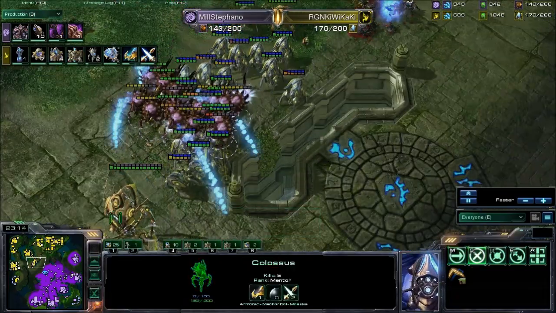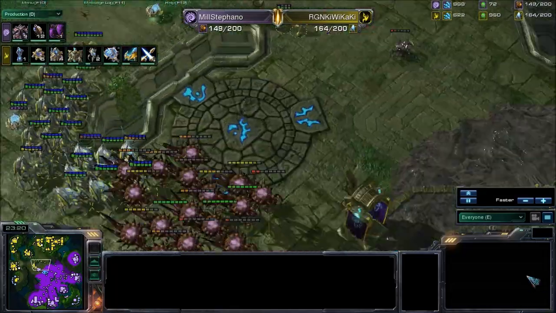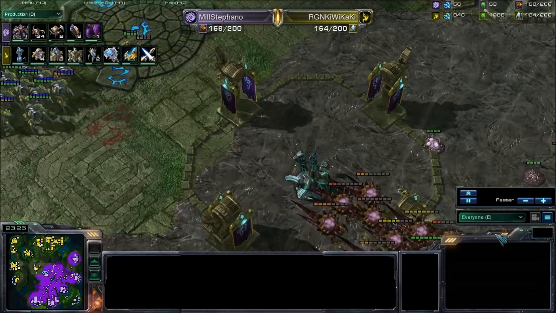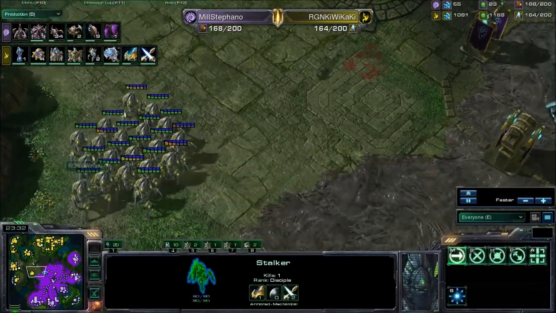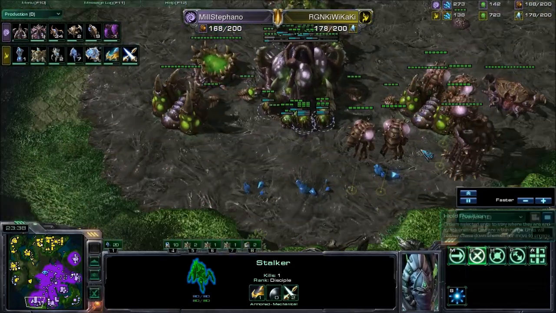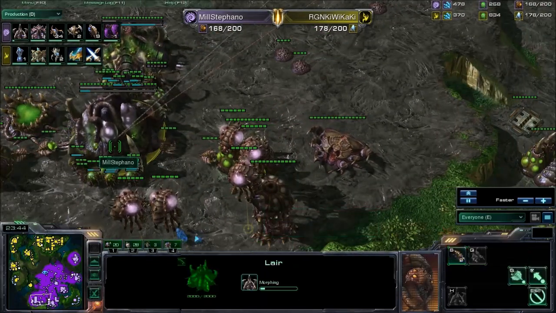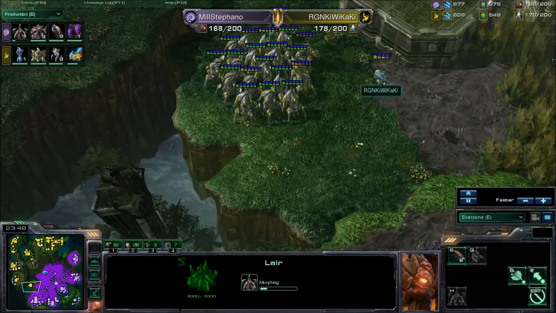There goes all of the Colossi and all of Stephano's roaches, and he's making infestors right now. Oh, and he's making 34 Zerglings, so perhaps he's going to go and try and surround all these Stalkers. I don't know what kind of upgrades he's got for his units like that, but let's have a look. He's morphing his lair right now. Whoa, 23 minutes into the game, which is pretty late on.